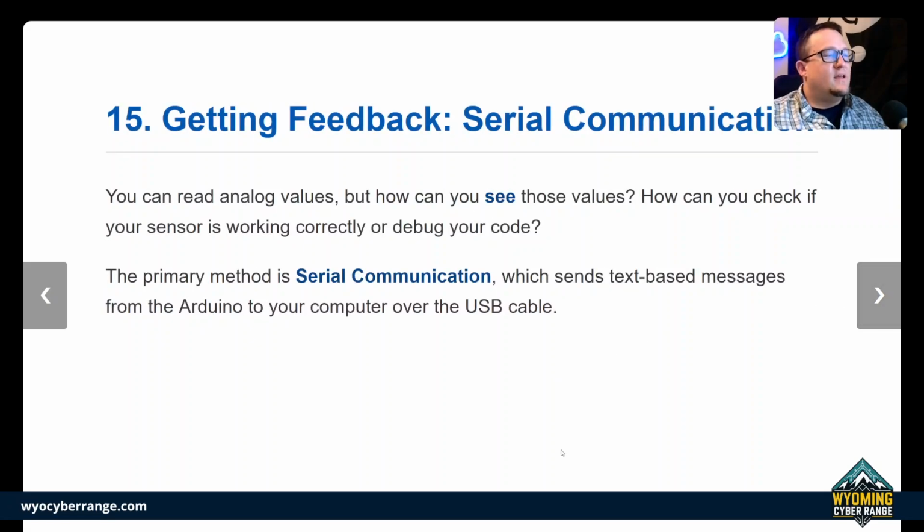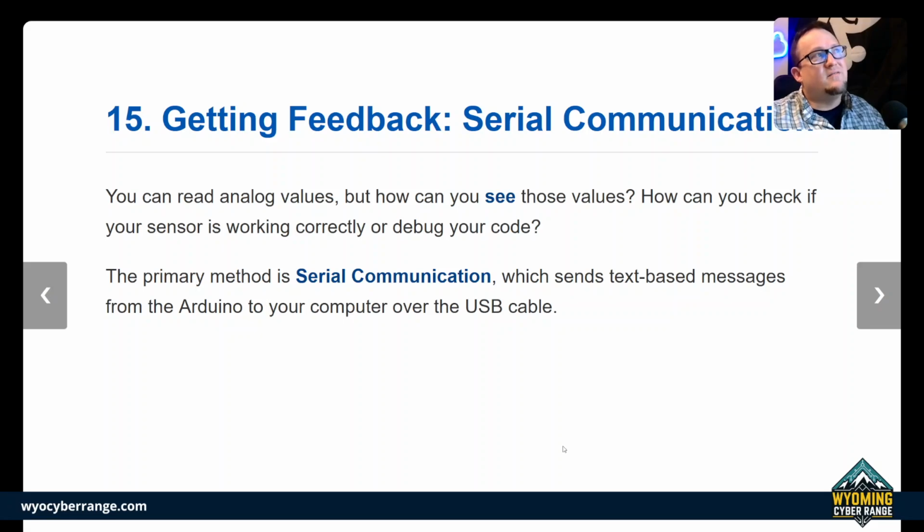But reading all this information directly to the Arduino isn't going to do us any good. So how are we going to get that information somewhere else? What we're going to use is serial communication. We already had that question before: what do we use? We use the serial monitor. We're going to use that serial monitor, but we have to be able to use serial communication within our network in order for this to work.